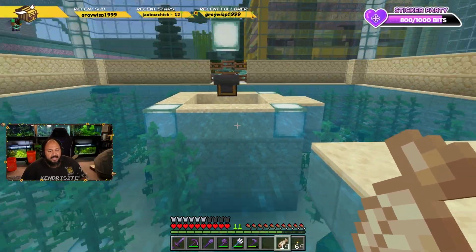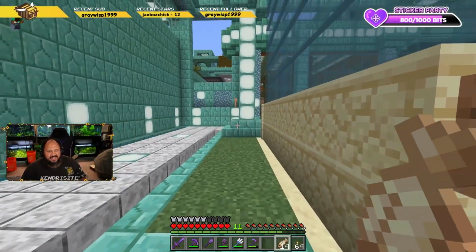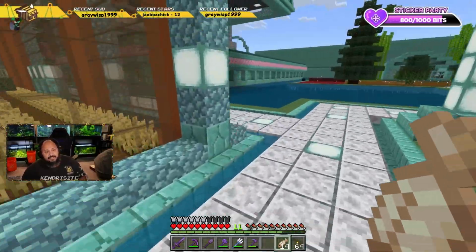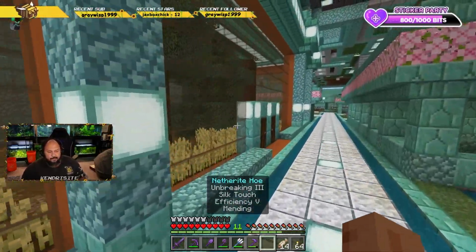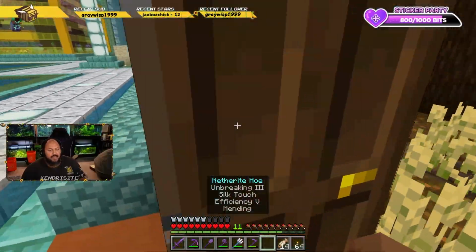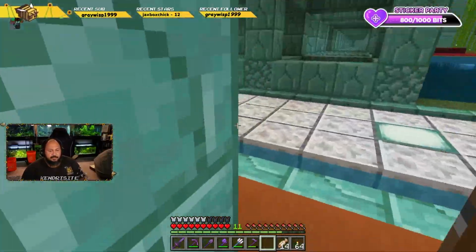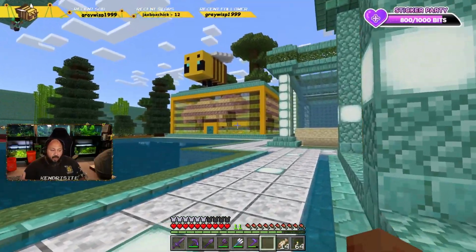Turtle pen. It used to be automatic, but I was just like, it doesn't really need it. I don't really use scutes that much. Over here is my fox pen because foxes are amazing. Still, I'm trying to get all foxes.